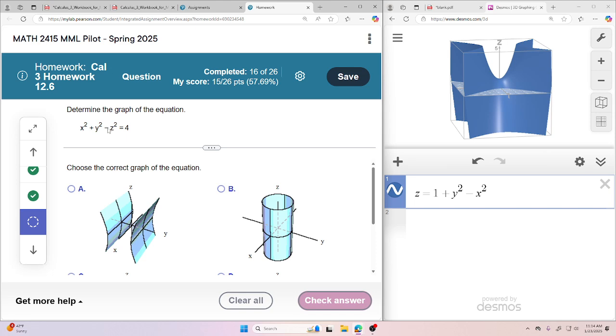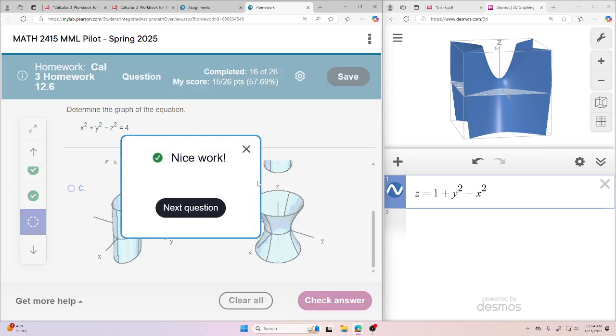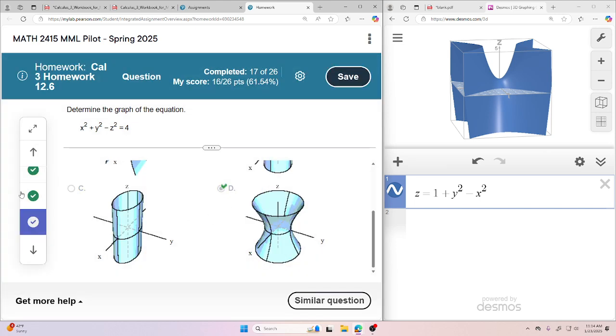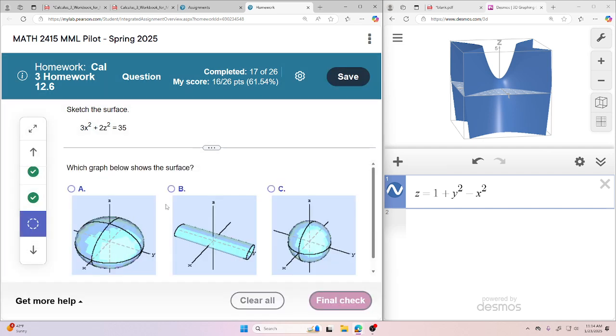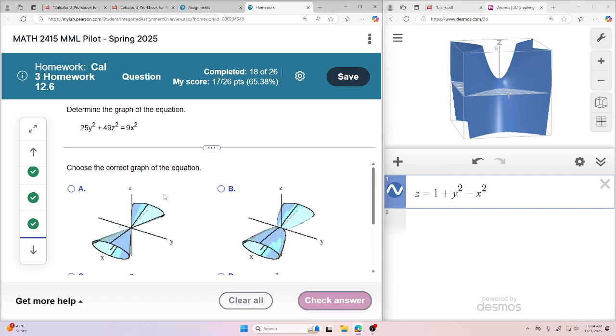How many sheets? One sheet. Yep, one sheet. So there's the only one with one sheet. There you go. Oh, we got more. I love it. I'm gonna do it all. It doesn't interact with y, therefore it's B. Yep. Y would be that very odd man out. Very good. What shape?